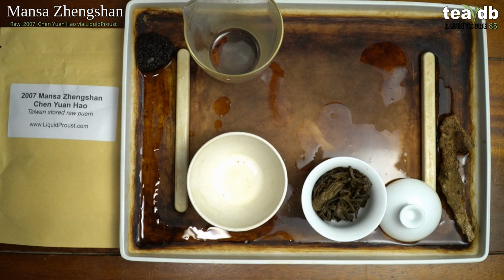Is this cake for me? I'll be honest, I don't think so at that price. But I don't know. I'm not quite positive. I'm not sure yet. So I'm going to keep on drinking some more of these Zhengshan Hao teas and get a sense of the profile. And we'll continue from there.